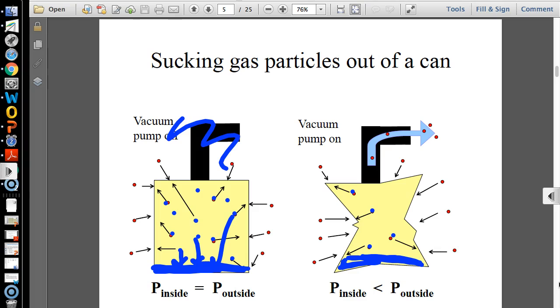Does liquid water exert a force on the inside of the can like gaseous water does? Basically what I've done here is reduce the number of moles of gas inside this container, and since that can is flexible, your cans are flexible, you can squeeze a can, right? Since that Coke can is flexible, the inside pressure and the outside pressure have to be equal, so that volume is going to shrink to accommodate that.